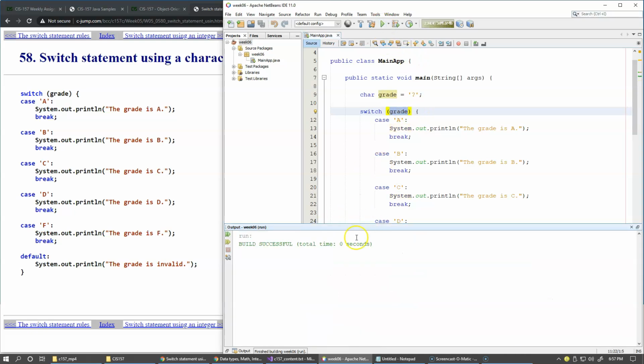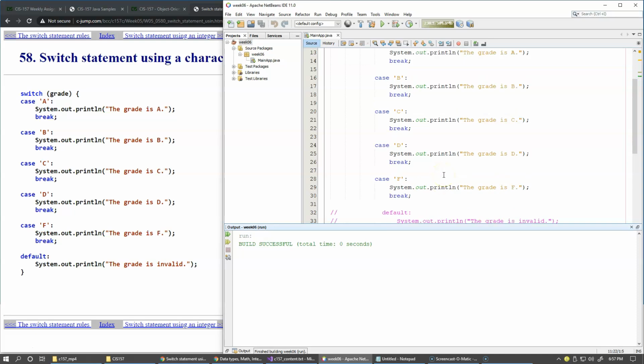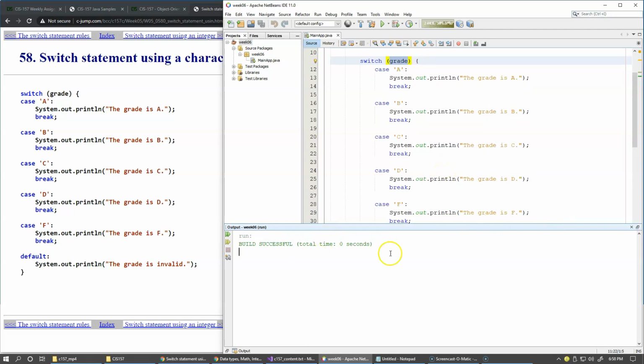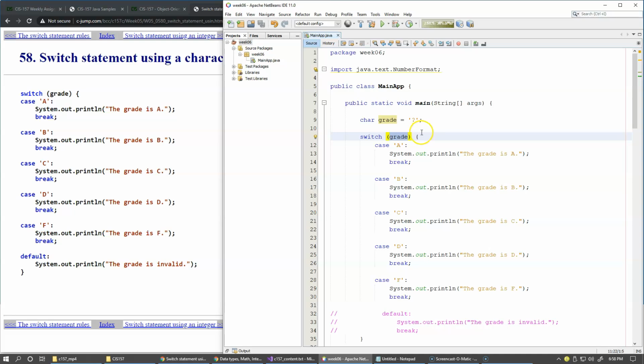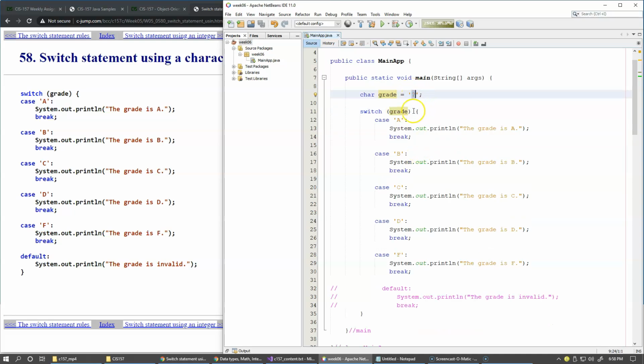You see, it doesn't crash, it just doesn't do anything, because in this case I set it to a question mark, so grade is a question mark. I don't have a corresponding label, so it just jumps out of this switch. But obviously, in a lot of cases you want to capture some kind of default value in this.